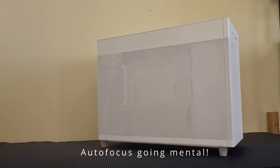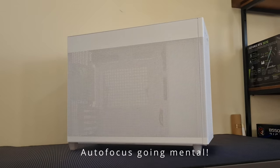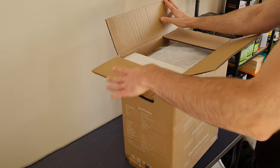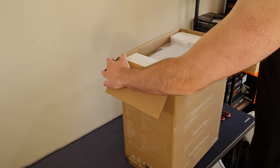I'm Concept Soup, this is a hammer, and this is the ASUS Prime AP201 case, which we're checking out in today's review. We're going to go through what the case is, what it comes with, what it looks like, what you can fit in it, and of course putting together a full build in the PC to see what kind of build you can put together in this case. It's going to be fun, so stick around.